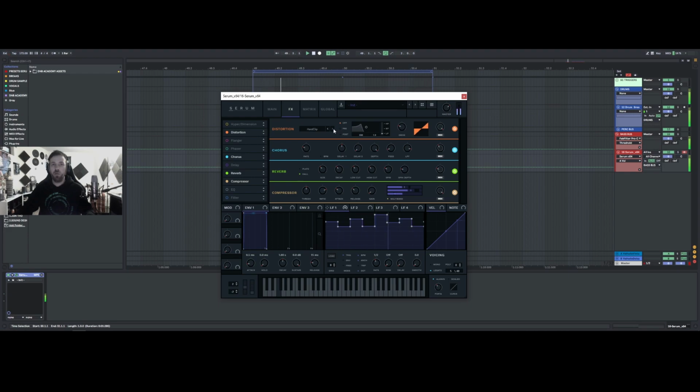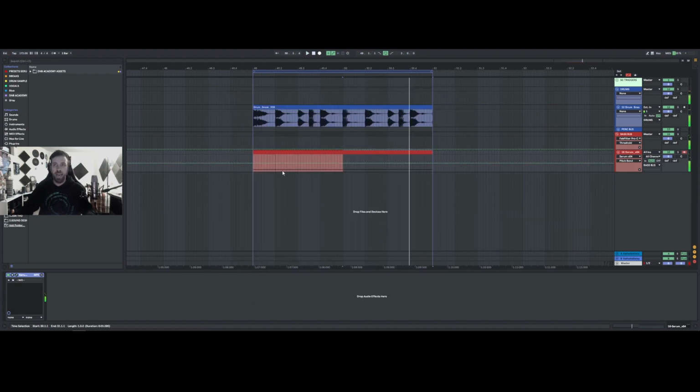A bit of distortion will help it sound a bit more angry. And then you can use the pitch to make... We can automate that in Ableton or in your DAW and make something like this.